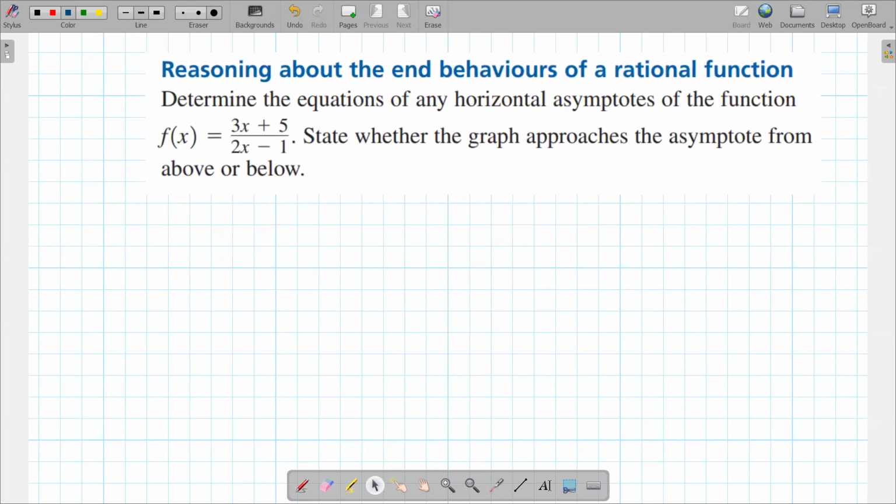Determine the equation of, sorry, not the equation. Yeah, it is. Equation of horizontal asymptotes. So it's the same concept as the previous question. So this is how you find the horizontal asymptote. You're gonna do limit as x goes to positive or negative infinity of this function, 3x plus 5 over 2x minus 1. Horizontal asymptotes, you kind of have to check it on both ends, okay?